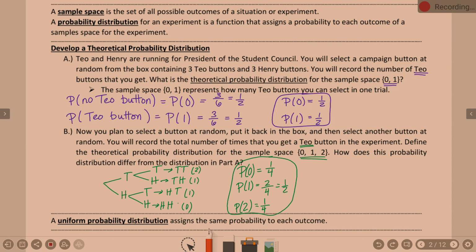What I need you to identify here is that this probability distribution was, I'm going to use the word uniform because it is split up evenly. So you'll see the word uniform. Because it's uniform, it's split up into equal pieces there, so your probability is evenly distributed. As opposed to B, I'm going to use just the opposite of uniform, being not uniform.